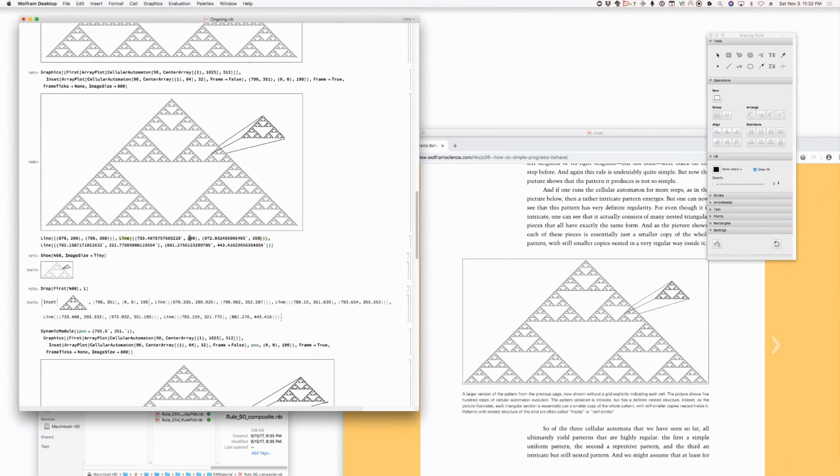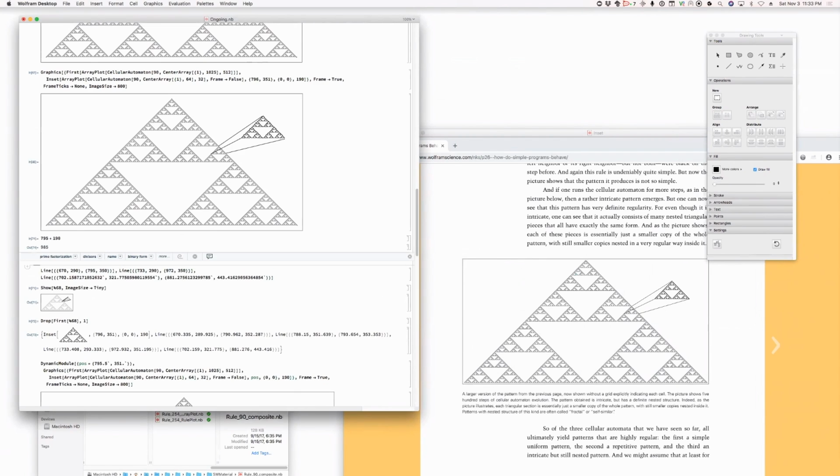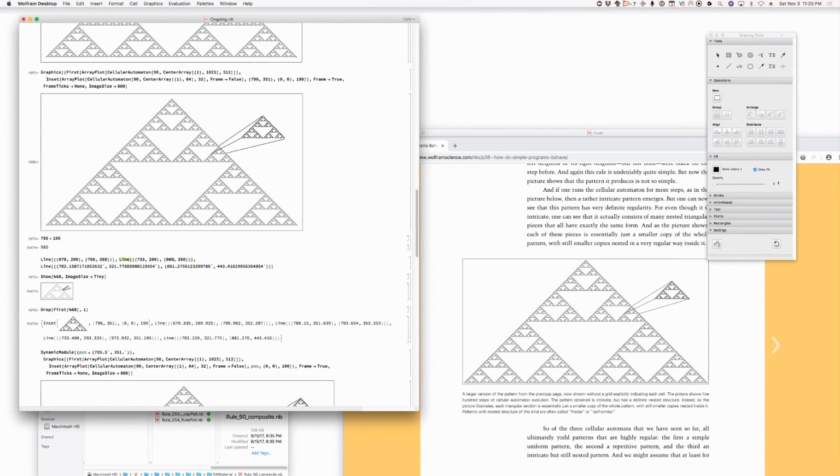Okay, that line is at 290, that's correct. But that's at 733. Well, let's just guess that that's okay. I'm not sure if it's okay. We can probably compute that. 972 would be going, wait a minute, oh I see, that's going to that position there, which should be 795 plus 190, I think. Let's see what my arithmetic says. 795 plus 190, 985. Well, let's live dangerously and let's make that 980.